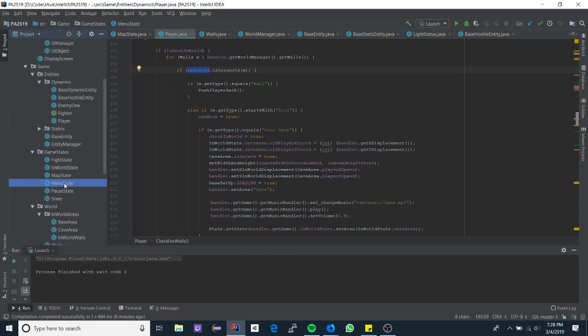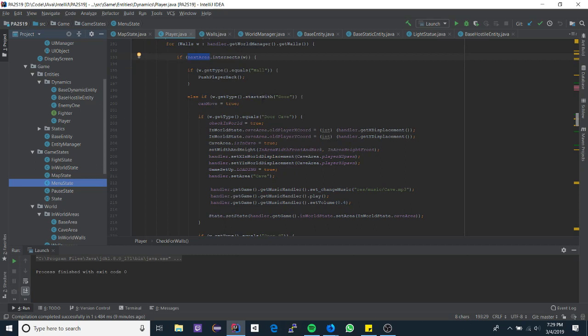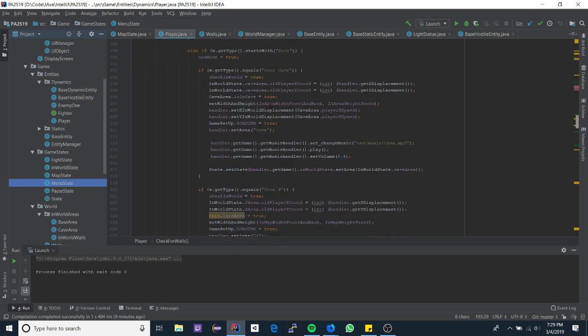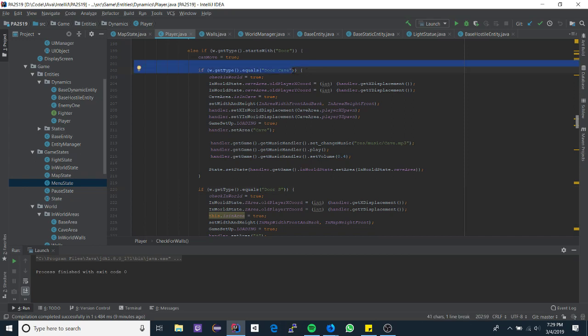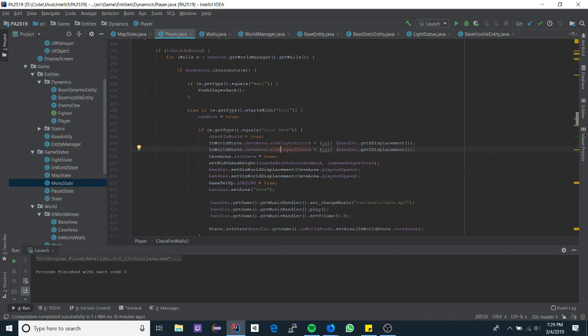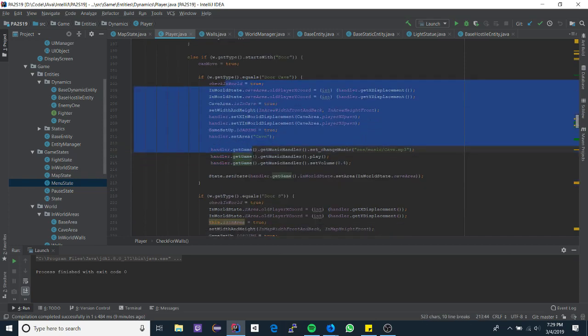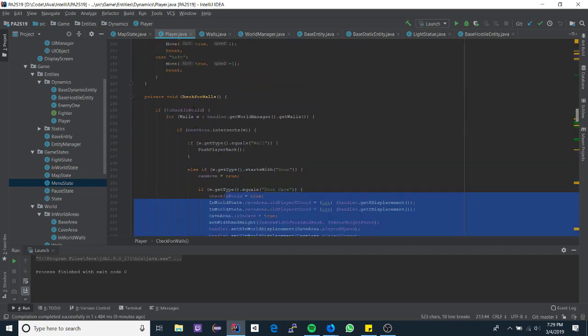Si la pared es el tipo wall, que es el typical type, pues push the player back, ¿verdad? Si la pared empieza con la palabra door, ¿verdad? So esto es ya de string class stuff. Si la pared empieza con la palabra door, pues ahí se entra otro meollo que es, ok, ¿qué door es? ¿Es este door o es este door? Ahora mismo hay dos. Ustedes van a tener que hacer otro, un door town, y que llame entonces el código. Que tenga algo similar a eso. Exacto. Entonces, si el door es la cueva, si el jugador intersecó con una pared que se llama door algo, pues córreme estas líneas de código que me van a cambiar de mundo. Y ese es para el overworld.